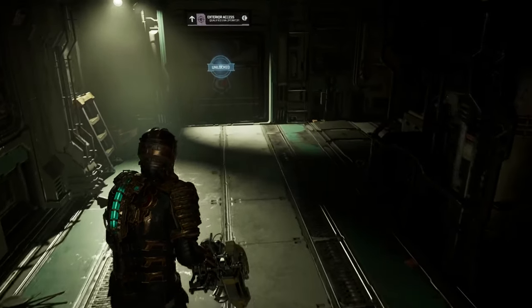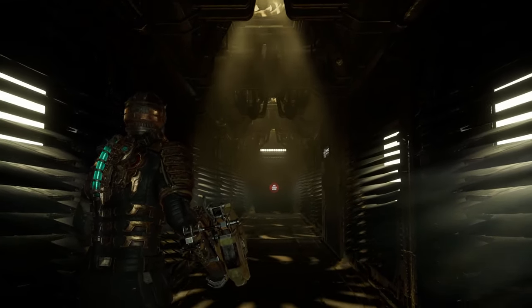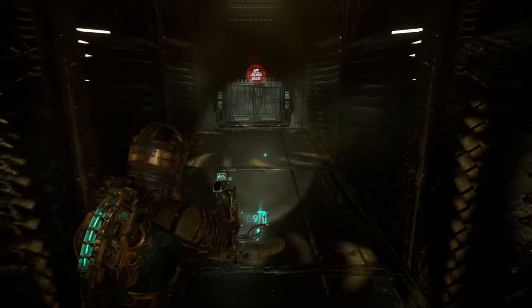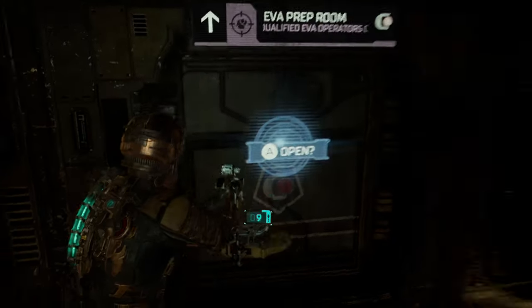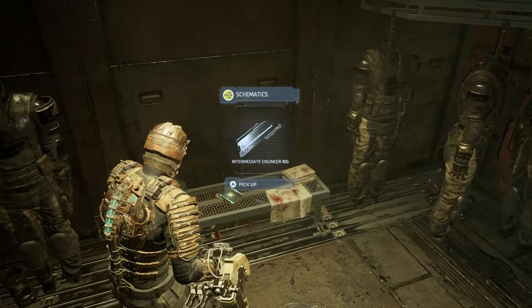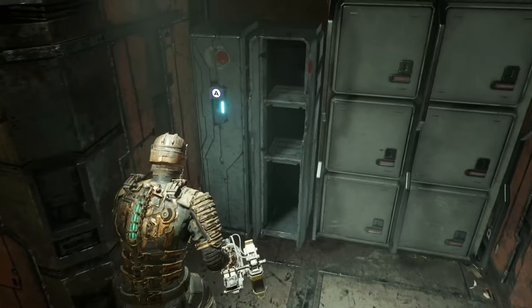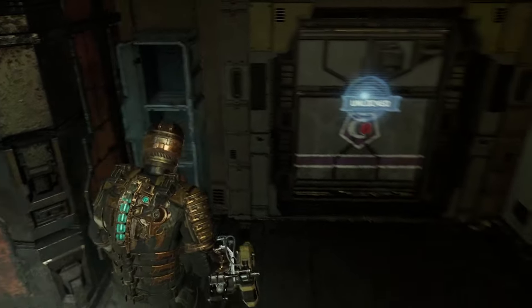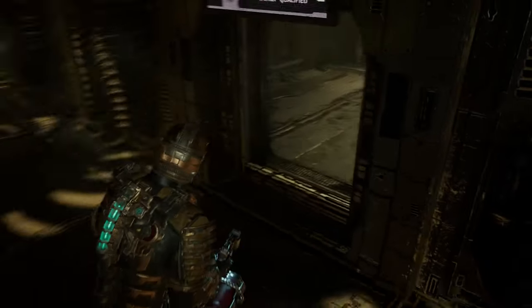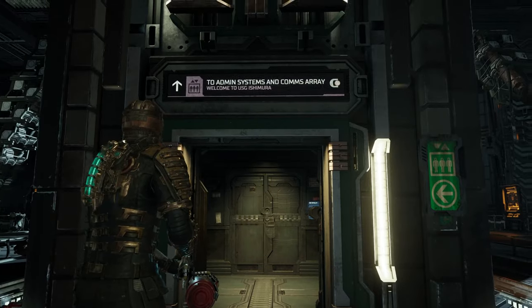Okay, so that was part of the main mission. Oh my god. The lighting in here is intense. Intermediate engineer rig. That's going to be the next level of suit, right? Hell yeah. So do I need to go through there? And I can't. Okay, so we can't do the side mission anymore. Let's head up to the admin systems and comms array.